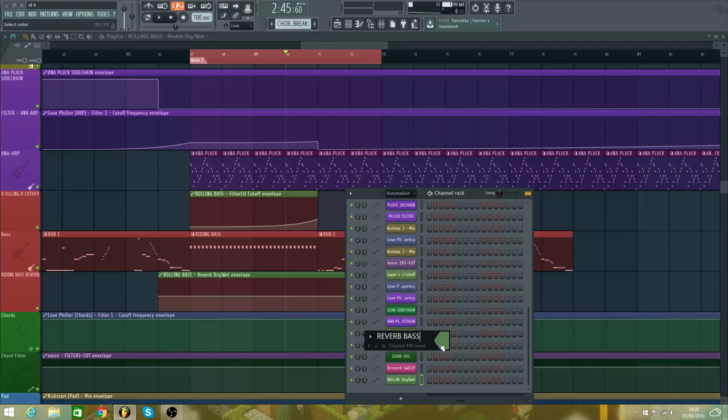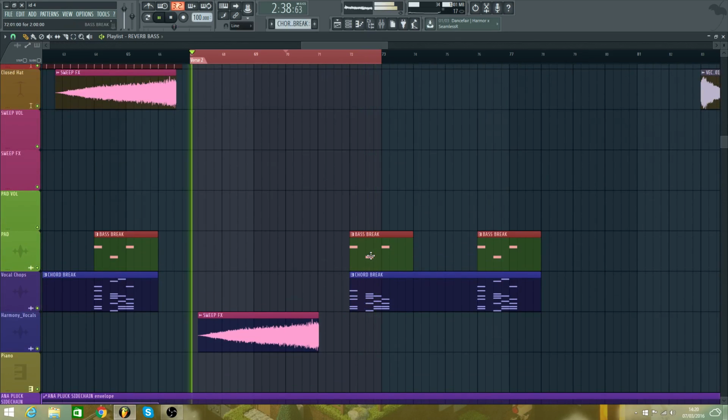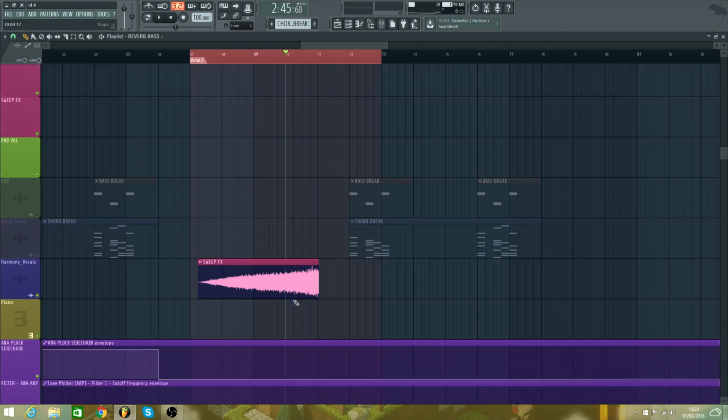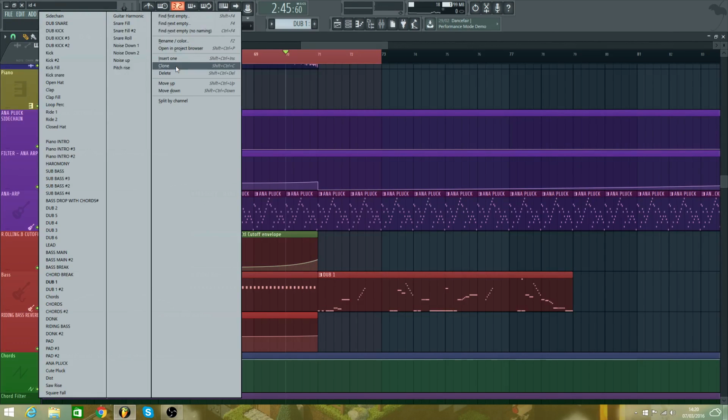Reverb bit. I mean, I suppose a lot of stuff. Drag that out, do that. Get the... So we need to click that, we need to go on edit, patterns, clone.